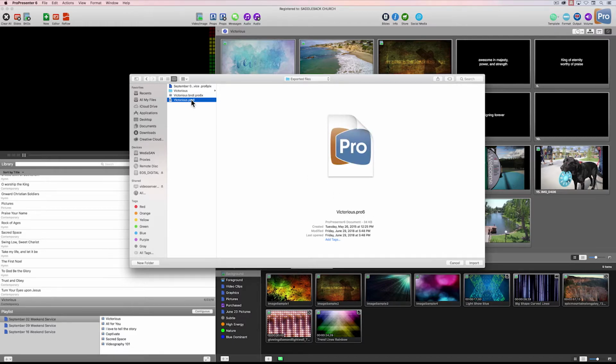But last but not least, if you want to import a project, there it is. You select Import. It comes in as an empty shell, basically. And then, of course, you can occupy it with other types of assets and media, things like that.